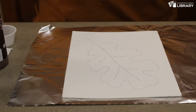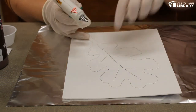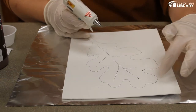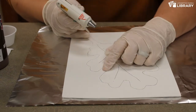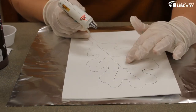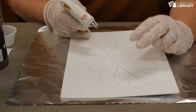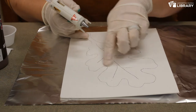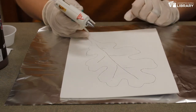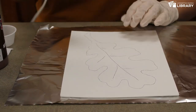So you put your template aside, and your next step is you're going to trace your marking with your hot glue gun. And the outside, you want to go over this line 2 to 3 times, and the inside 1 to 2 times. The samples that we've done, the outside was done with 2 layers of hot glue, this line, and then the inside was done with 1. So we're going to maybe bump it up a little, see if we can get a little thicker dimension on it.